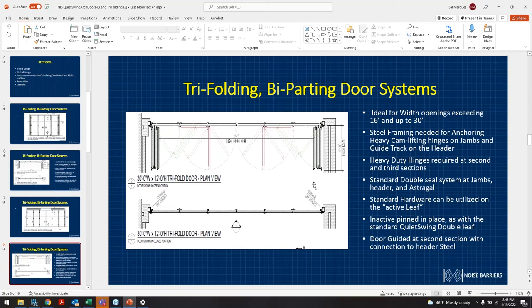Standard double magnetic seal, just like a bi-parting door — magnets on the frame and magnets on the door leaves to ensure acoustical properties are maintained. Hardware is also standard: push-pull handles, leg hardware, Von Duprin panic bars if needed depending on the application, and different hardware from other vendors if needed. Inactive pins are in place for the inactive lower doors; slide bolts — surface-mounted or flush-mounted — can be used for the inactive leaves.